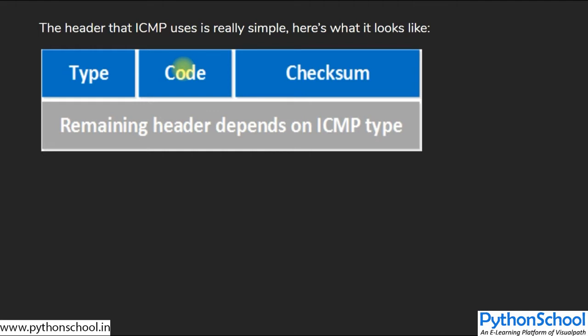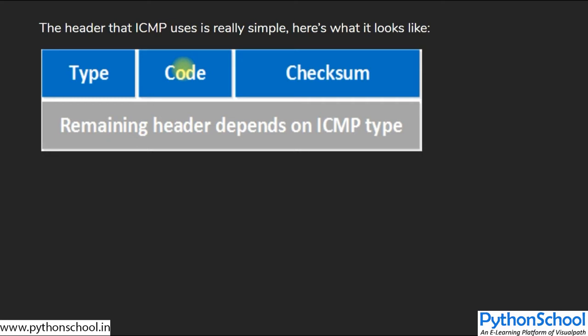For example, the destination unreachable message has 16 different kinds of codes. We're not going to describe them because it's not a networking course, it is a Python course. Just to give you some understanding of ICMP, I'm telling you these.